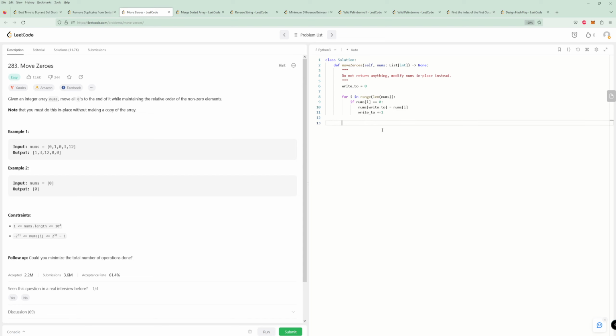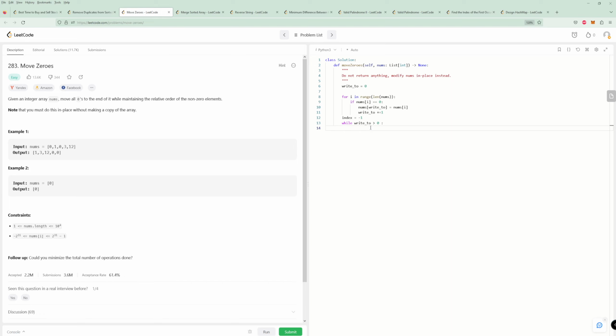So then we also need to write the zeros to the end. So how many zeros do we have total? Anytime we write in a 0, we'll increment that. Okay, so we can just do something like this. While write 2 is greater than 0, and then we can keep decrementing.